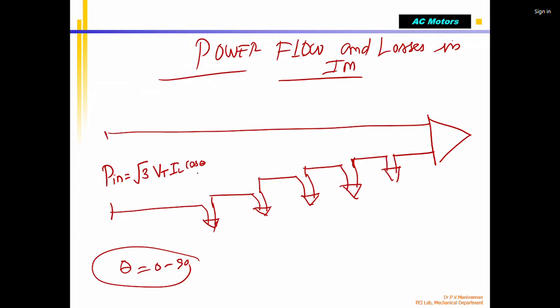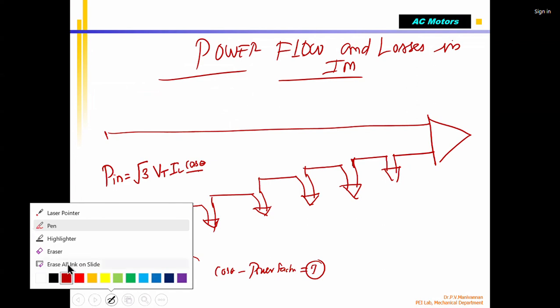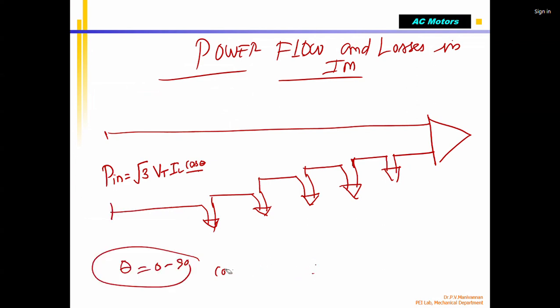When theta is 0, cos 0 equal to 1, that means power factor equal to 1. Cos theta is called as power factor in AC circuits. Power factor equal to 1 is better, correct? But a lower power factor is not good. But many times in inductive circuit, lower power factor can happen. Power factor can be less than 1. It can vary from 0.5, 0.6, 0.7.